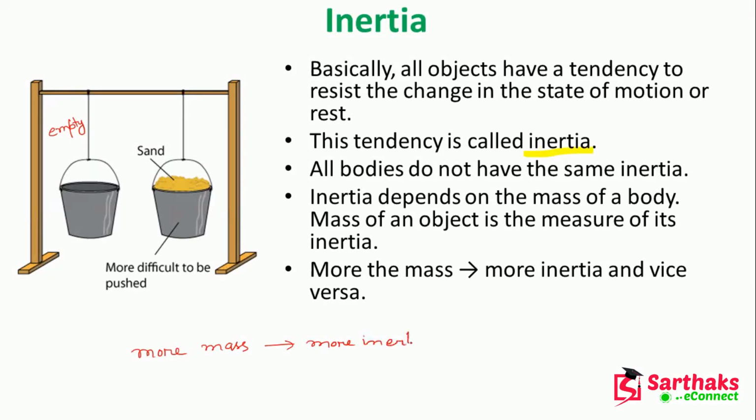More inertia. You can see that if a table or a block has a very high mass, it is very hectic to pull it, right? That means the resistance it offers to the person is very high. So if the mass of the object is very high, the inertia is also very high. Or I can say in another way, if the inertia is very high, that means the mass of the object is also very high.